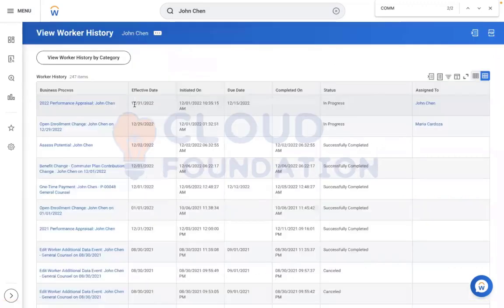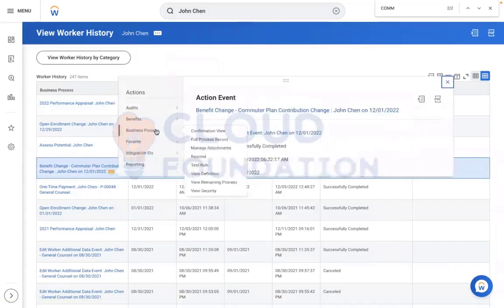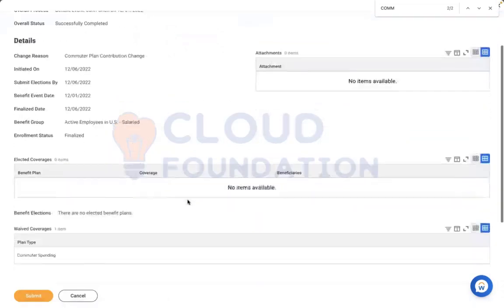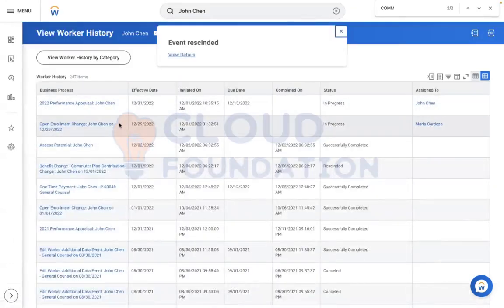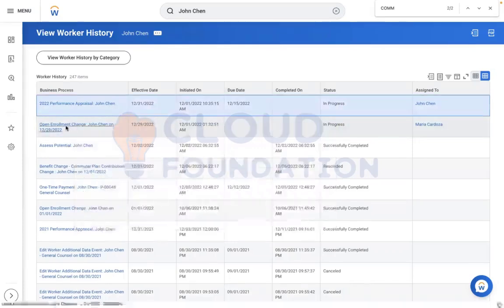Let's remove the plan, I mean, rescind the event. Whenever we initiate the plan, make sure there should be no open enrollment. Could be parallel, someone might be testing this. Could be a reason.